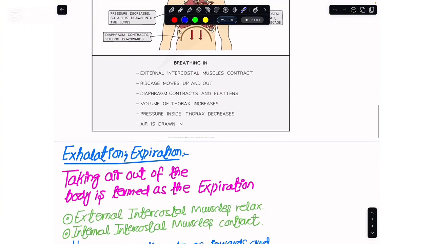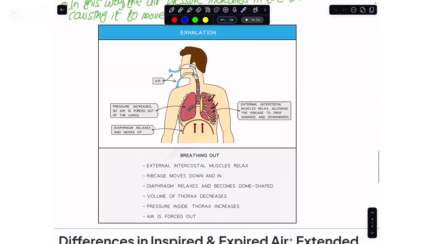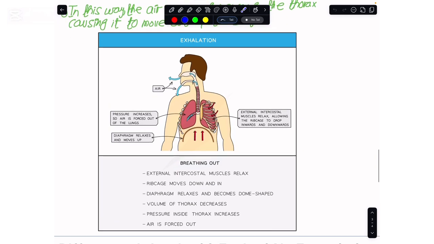Now moving onward, we have to understand what we are required to do when we exhale the air out. In the exhalation process, I need to again create a difference of pressure. I would like to increase the pressure of air within the lungs and reduce the pressure of air in the external air so that the air can rush out of my lungs.